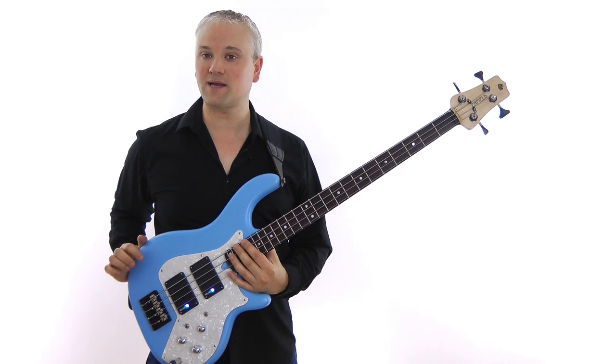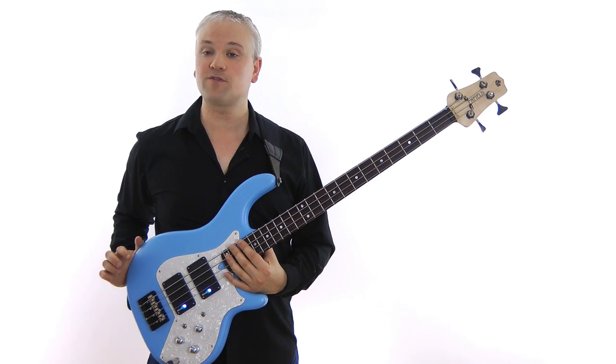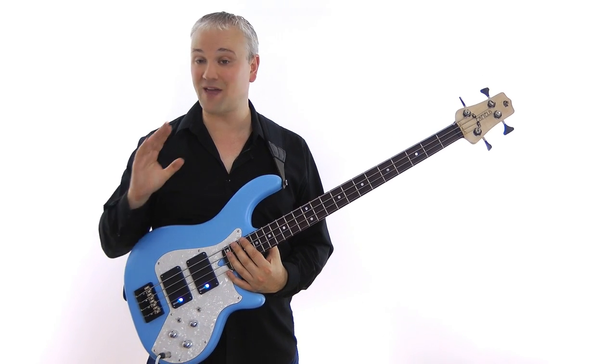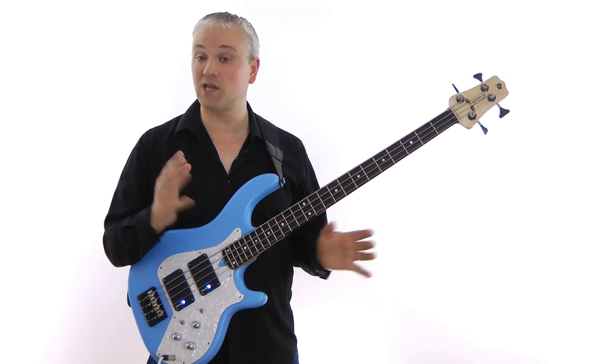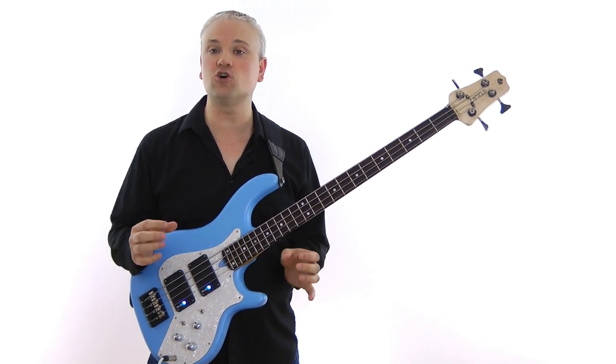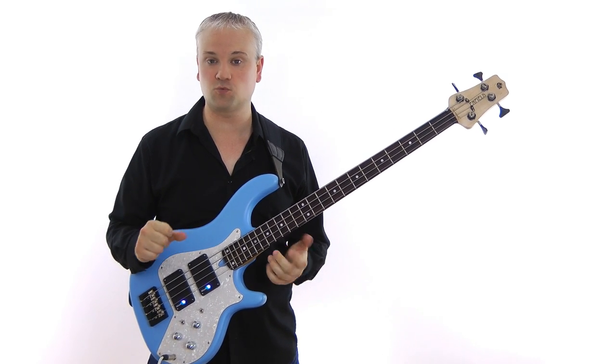So that's our main accents in the beat, and we can use them to develop a groove. Now, that doesn't mean that we have to play that exact rhythm all the time. We can miss notes out and we can add notes around it, but we need to know that if we want to lock in with those drums, then those accents are the best ones to work with.